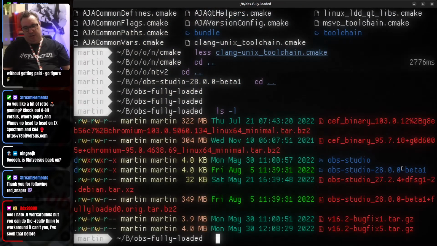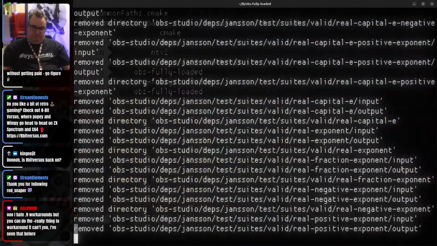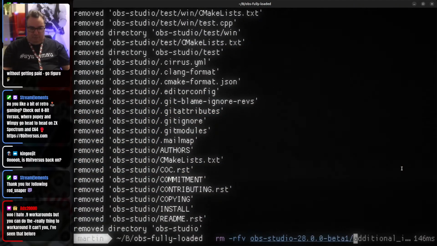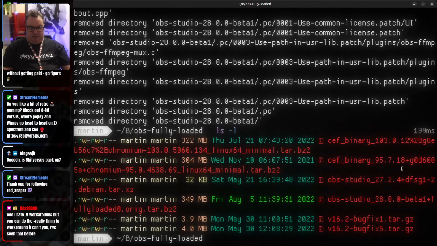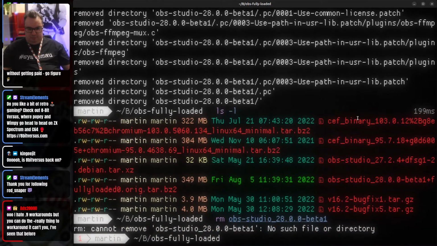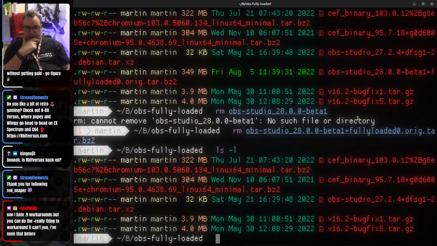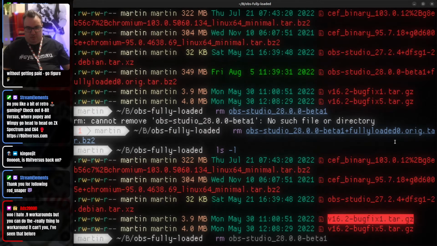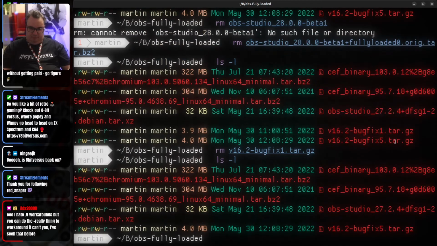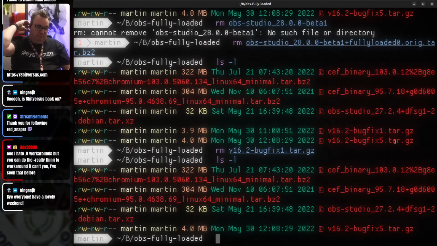Okay, I'm going to throw all of this away except for Ceph, so we'll actually do this. Throw away these build directories and throw away this tarball. Plus. There we go. So we don't have any 28 stuff in here now. And we don't need that knocking around. That's very old. Okay. We'll keep the older Ceph because if we ever rebuild 27, we'll need that. Saves downloading it again.